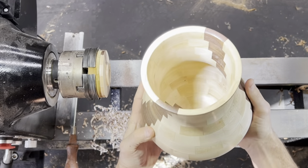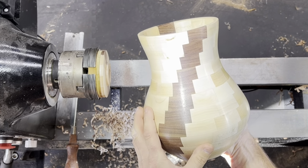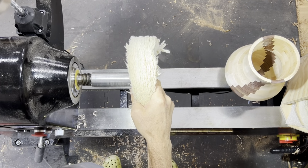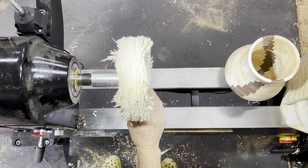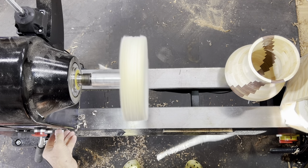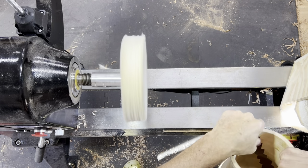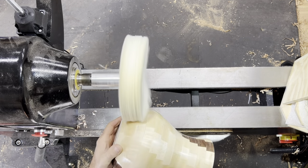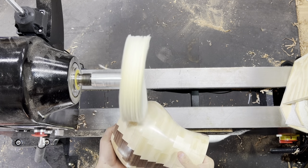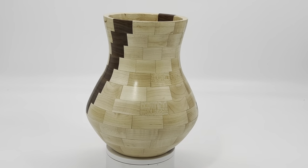Now I'm really happy how this vase turned out. I like the alternating pattern of the maple and black walnut. And now I'm just moving on to the last step, which is to take my buffing wheel and I'll buff this out with a white rubbing compound and then move on to a little carnauba wax. And that really shines up the surface and it'll be ready to stick on a shelf and display permanently.